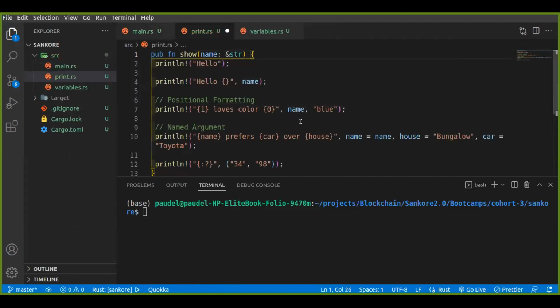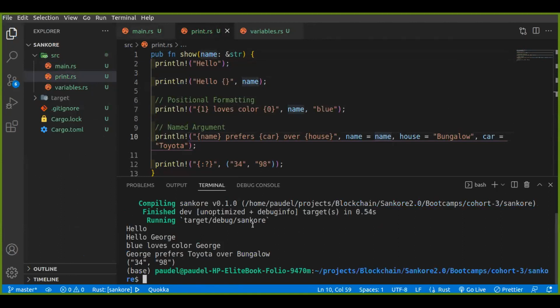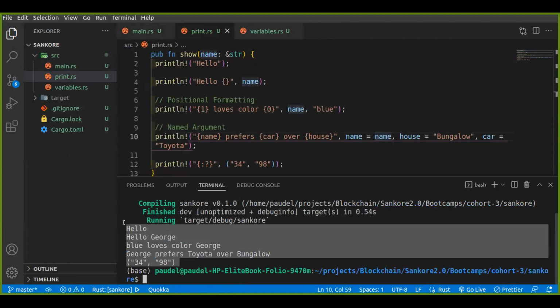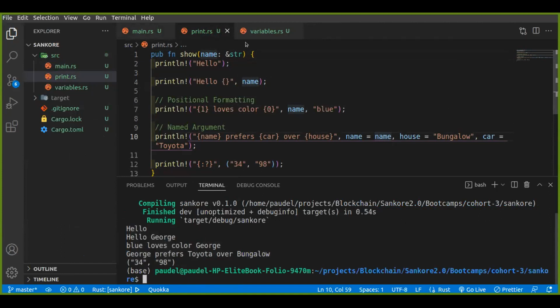I hope that is going to work. Yeah, so we have this and we expect to use it within our statement right here. So let's see what this is going to generate. Awesome, you realize it all worked. So all our statements are generated as they were before. So I really hope that's clear, Destiny.